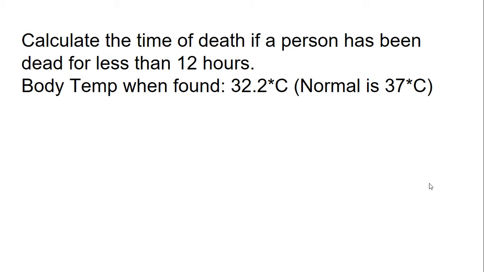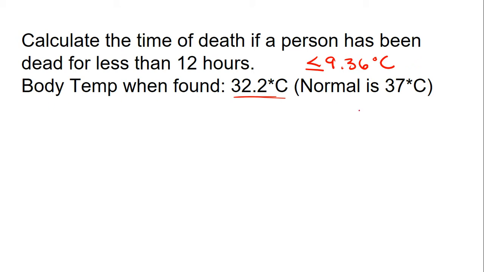All right, so if we want to calculate the time of death if they've been dead less than 12 hours, we know that they have lost less than 9.36. So we need to check first and see if the amount of temperature lost is less than 9.36 degrees Celsius. If they have lost more than 9.36 degrees Celsius, then they would have been dead for more than 12 hours, and we have to calculate that differently.